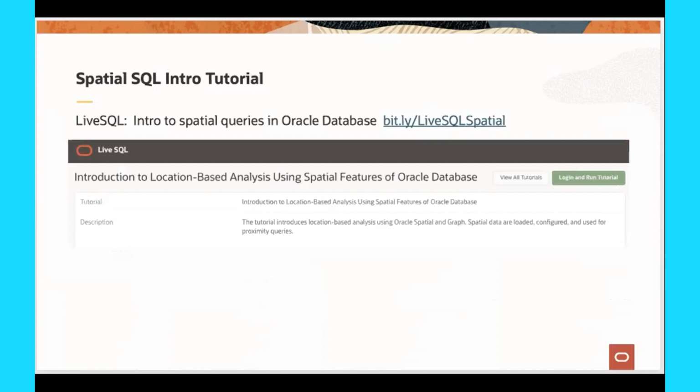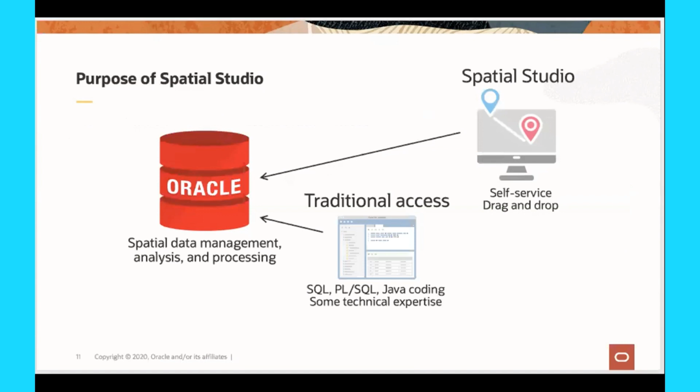For those of you that do want to get a quick jump start, kick the tires with some of the spatial basics before getting into any of this self-service visualization stuff, just at the database level, we have a tutorial, a really self-explanatory drag and drop tutorial in something called LiveSQL, which is a great resource for all kinds of database tutorials on demand. You just create an account for free, you get in, you run it on demand in a live database. And we have one for basic spatial queries. So this link will be available to everyone, and I encourage you to give that a try. So that is the 3-minute orientation to spatial.